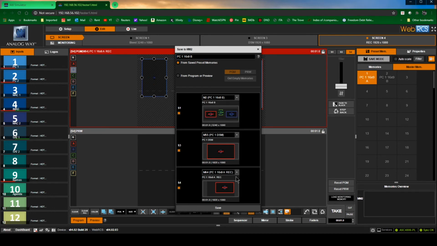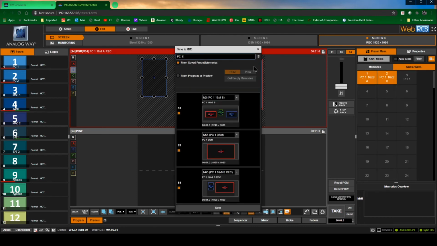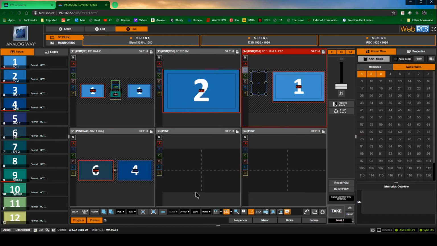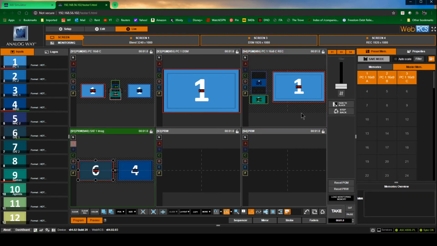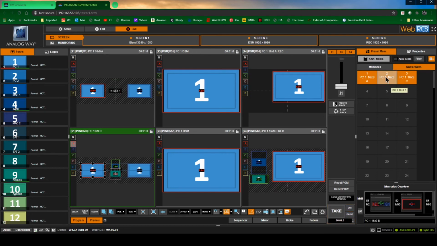And I don't need to change here because it's going to stay exactly the same on that. So here we go. We got our master memories. We're going to get rid of all that. I'm going to set up in preview. So person is talking. We're going to get ready to go to our next setup. Notice how everything builds out. I hit one take button. It transitions. I wait for my camera guy to establish a camera shot. Once I have confirmed that it's there, I take the camera.